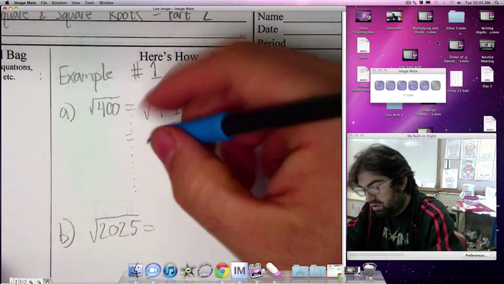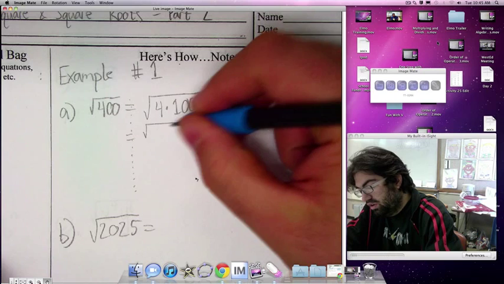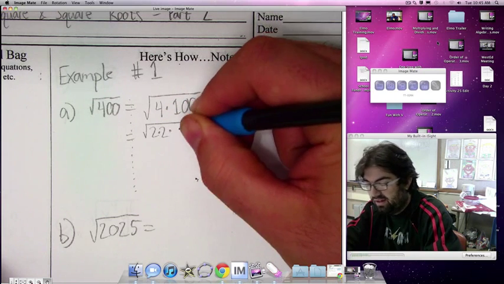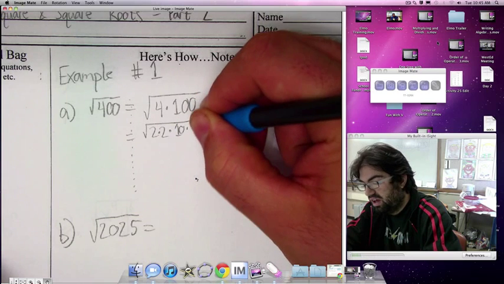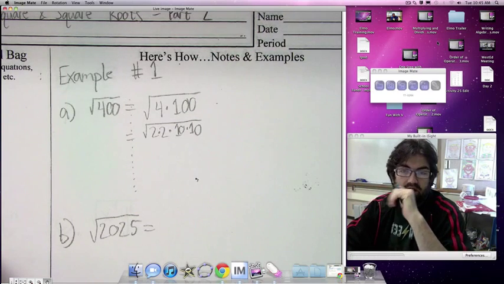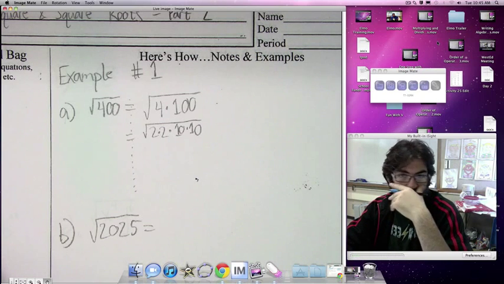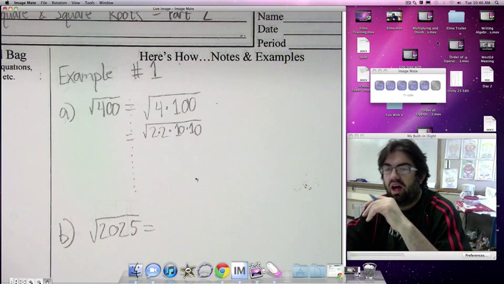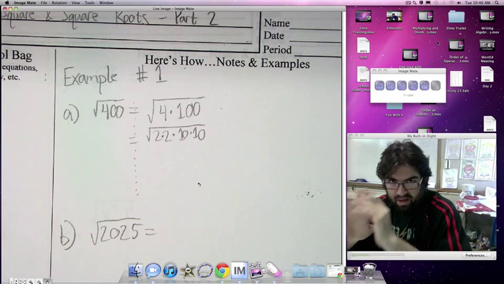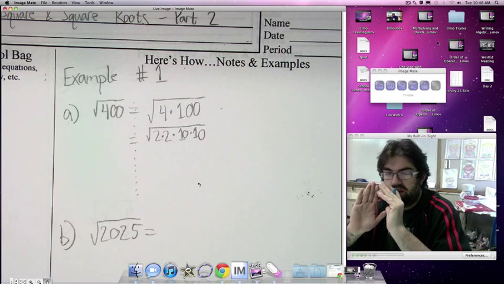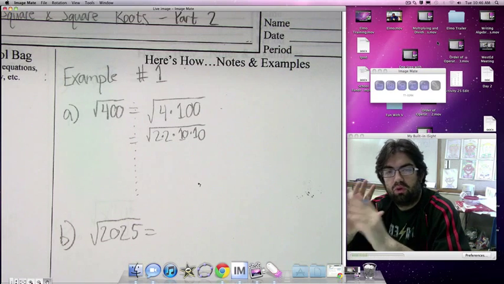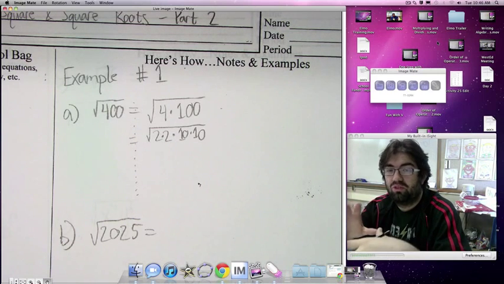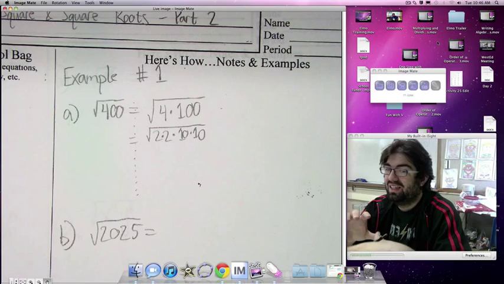I know 4 is 2 times 2, and 100 is 10 times 10. So I'm breaking them apart into something that's a little easier to work with. Working with square roots, let's go back to the base idea. It is the number, it's some factor multiplied to itself, and we only want to keep one of those. So I want to make two numbers that are the same, then multiply together.